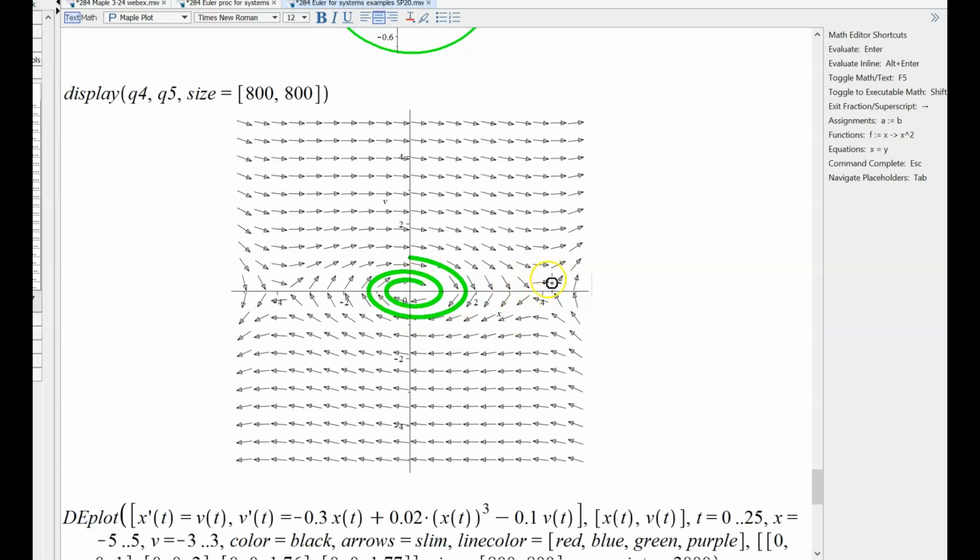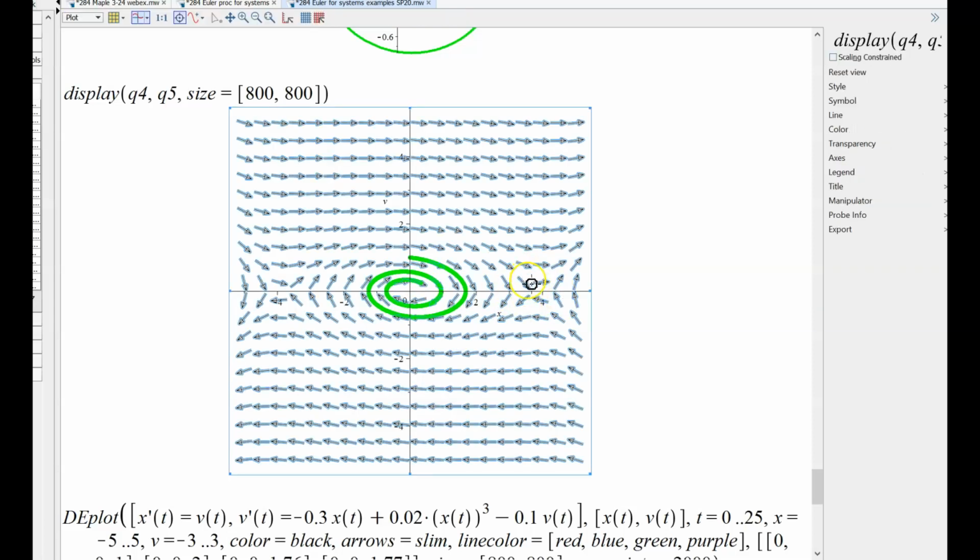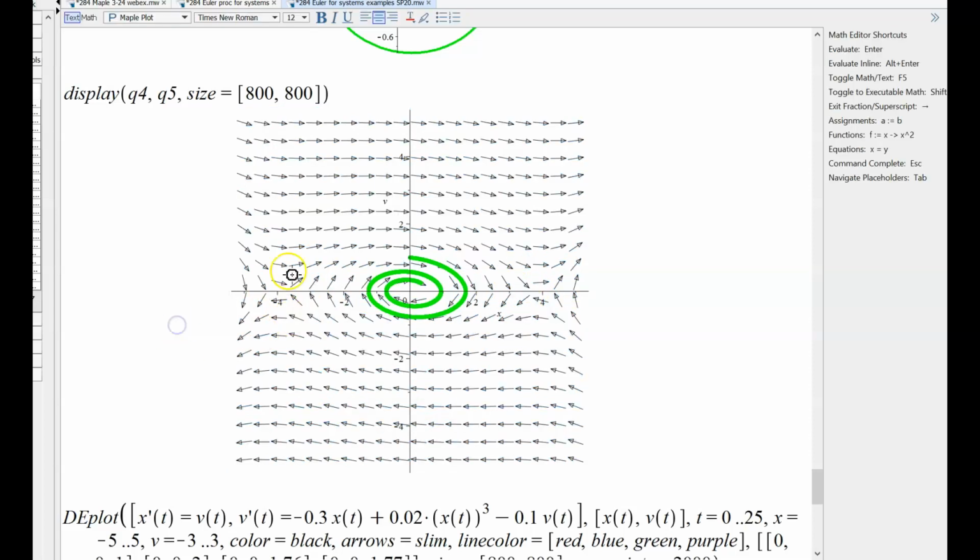It seems like there's something going on over here, right? Over near 4, and also over near -4. There's kind of a clustering of these arrows. Sometimes they're pointing left and right and down, and it seems like there might be another equilibrium solution over there.